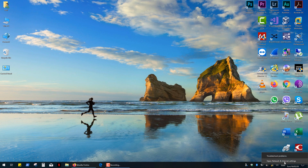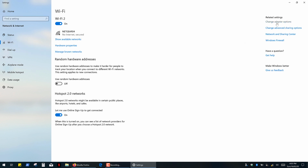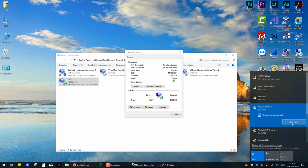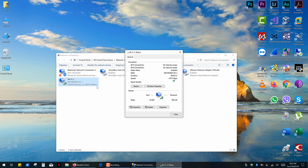Right-click the network icon, select Network and Internet Settings, select Wi-Fi, and click Change Adapter Options. Double-click your Wi-Fi adapter, and here's our Wi-Fi connection speed, which is far below the claimed speed. Let's check the 5 GHz band. It's better, but we can get more.